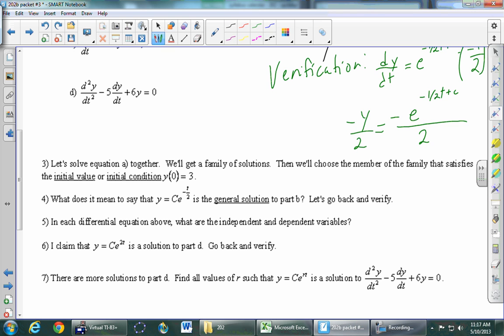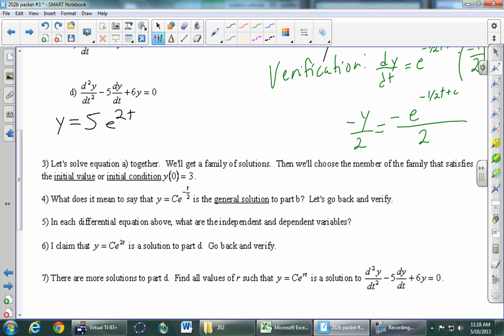Okay, part D, again, says find a function so that when you take the second derivative of the function, minus 5 times the derivative of the function plus 6 times the original function is supposed to all magically cancel and get 0. So it's really hard to solve that differential equation. We're not going to have the tools to solve it this semester. But if I just give you some miracle, and I say, hey, I think the solution is 5e to the 2t. It's easy to check whether or not I'm right. And this is something I'd like you to be able to do on the final exam.